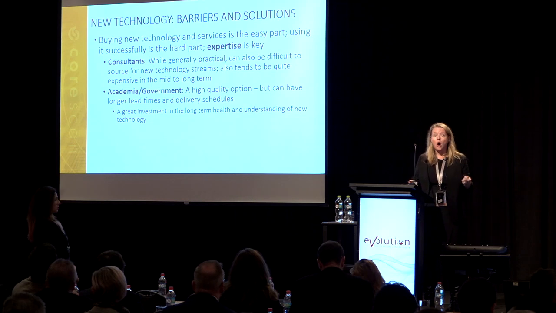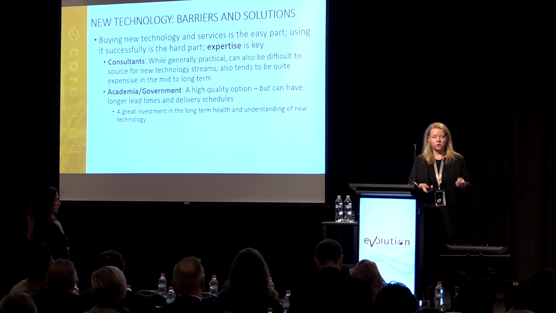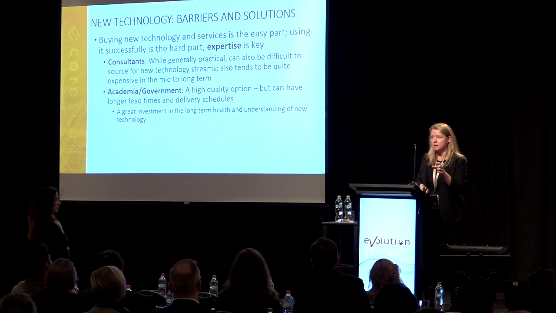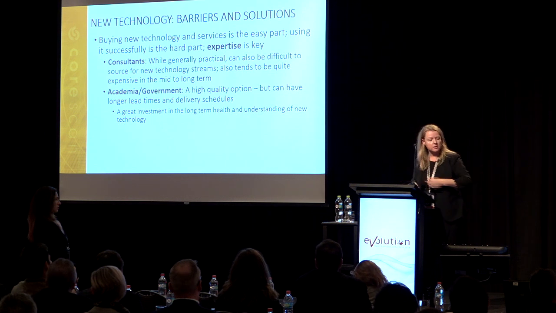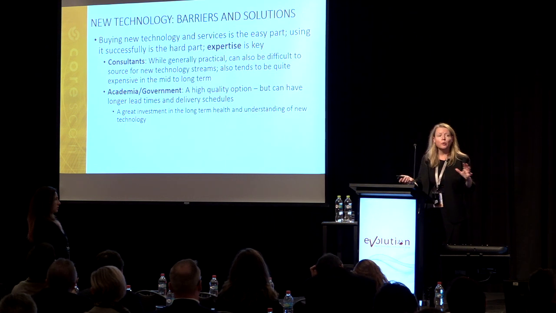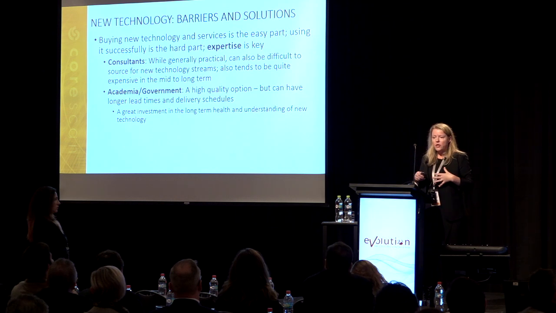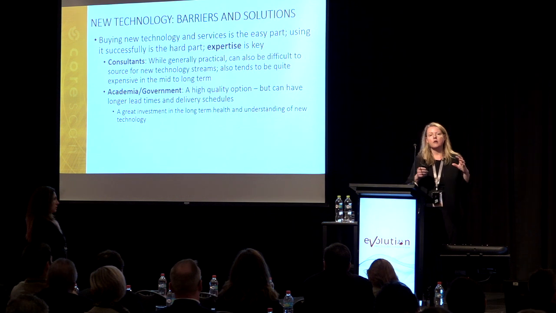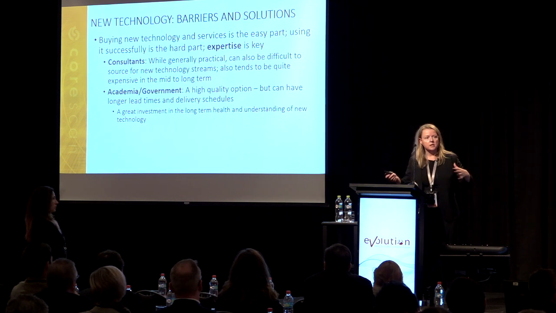You could go with consultants. Consultants are very practical, but it's also hard to source consultants who know about new technologies. Okay in the short term, but they're bloody expensive. So if you're talking about mid to long term, you don't want to be having 10-year-long consultants. Academia and government, super important part of this. Their role in this is that it is a great investment in the long-term health of a new technology, and we should all be funding this. Corescan helps to fund and advise over 20 to 25 different students at any one time. So we should be investing in this, but they do have longer timescales.